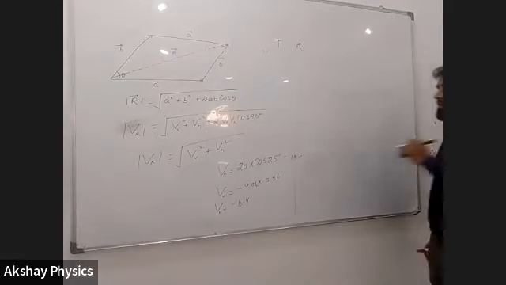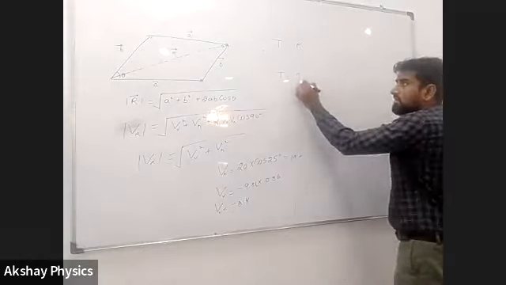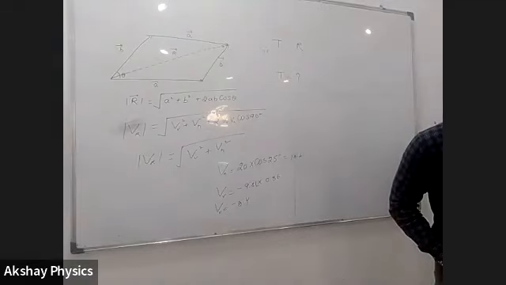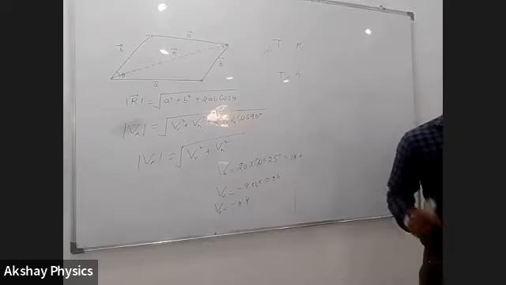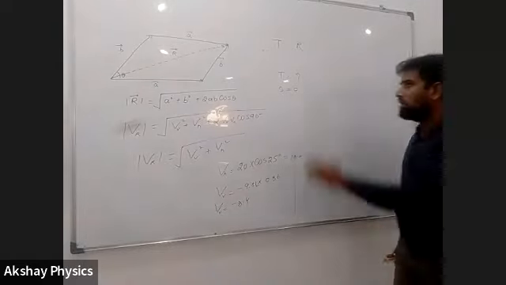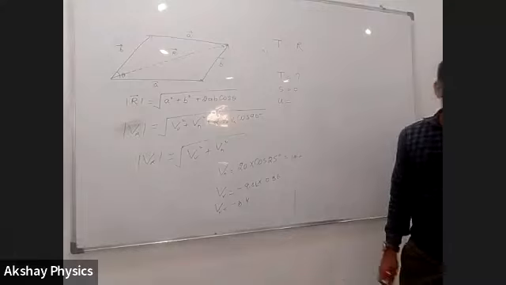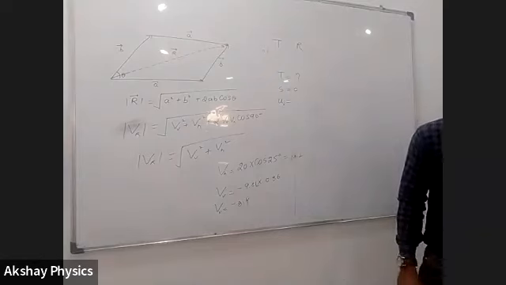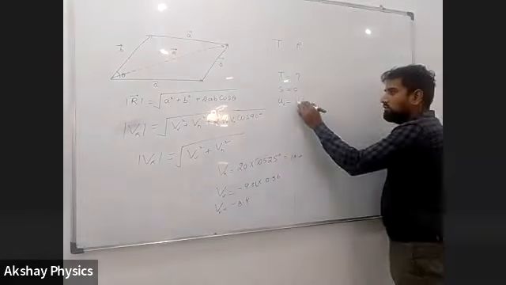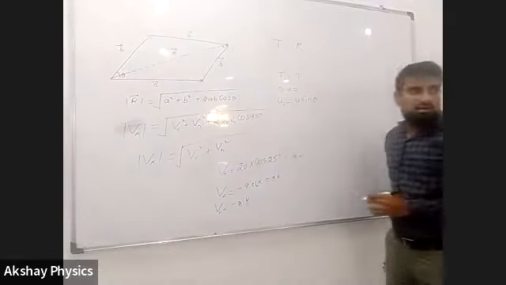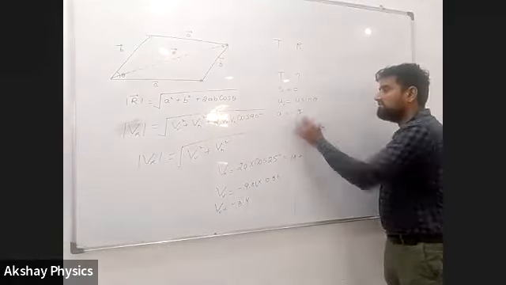Now, first of all, tell me, for the time of flight, you want to evaluate the time, right? I told you that. What is the time of flight? The time of flight is the time taken by the projectile to get vertical displacement 0. So the vertical displacement S must be 0. You understand that? And tell me, what is the u in the direction of initial velocity? It is the vertical velocity, u sin theta. And now what is the acceleration? That is minus g.